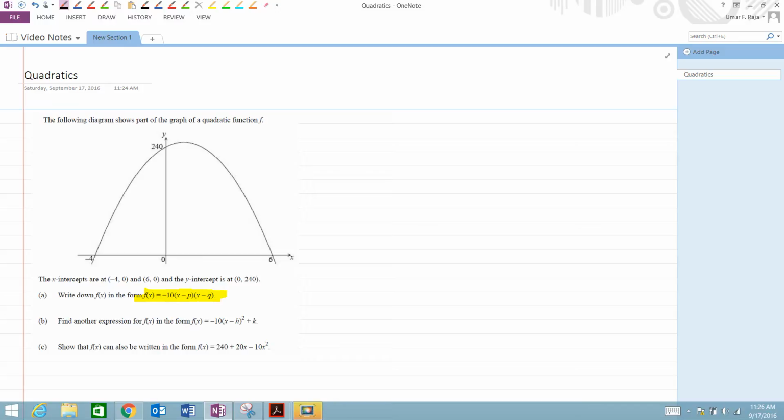Now you can see that that's the same as the intercept form or the factored form. So how do you write that? Well, the fact that they already gave you the x-intercepts means the only thing you have to do is plug in those values and simplify. So we're going to write the original function out that they gave you, x minus p, parentheses, x minus q. And at this point, just go back and plug in the x-intercepts that they gave you.